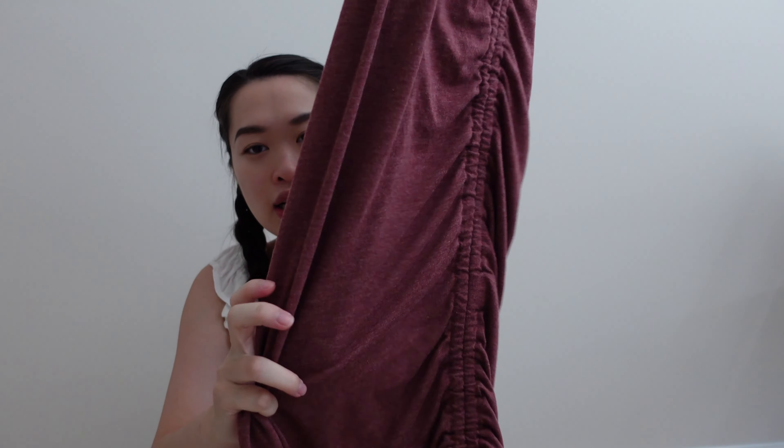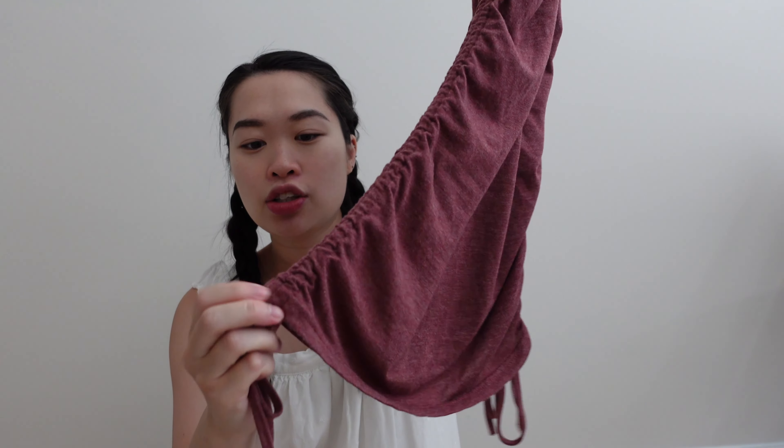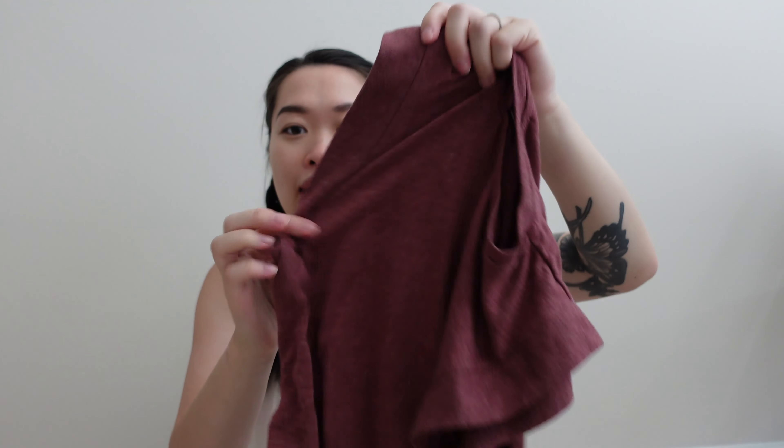Here is the second dress — it's long and kind of a maroon color. It has this tie on the side so you can either cinch it up or down. I put mine on the longest because I don't like my maternity dresses to be short. I really like these sleeves — normally all my dresses are just tank tops, but I like this type of sleeve because it covers a lump in my armpit.